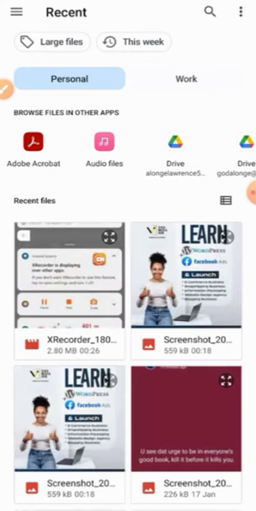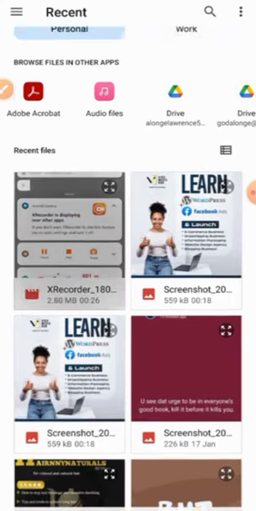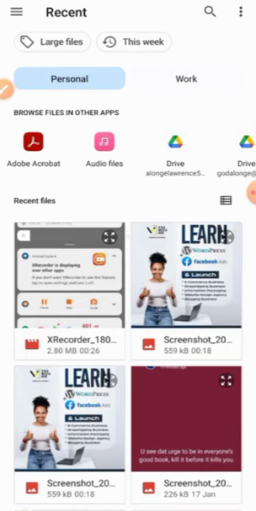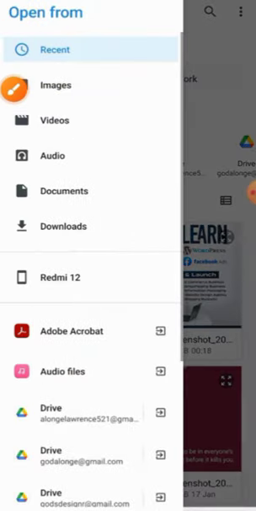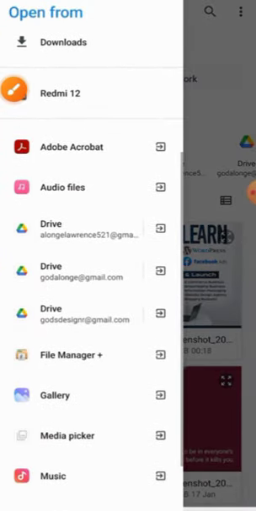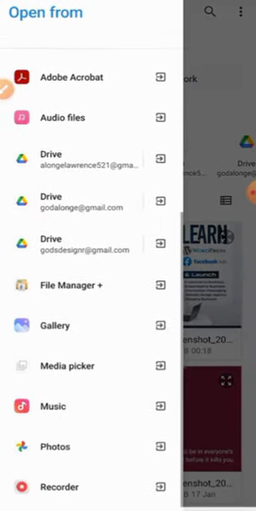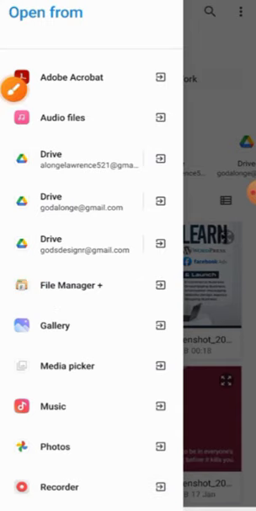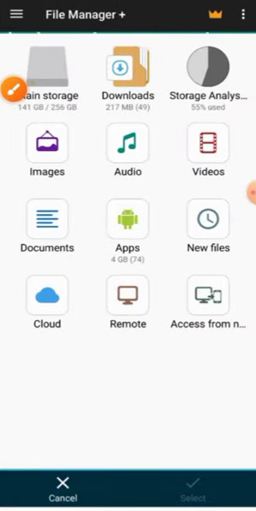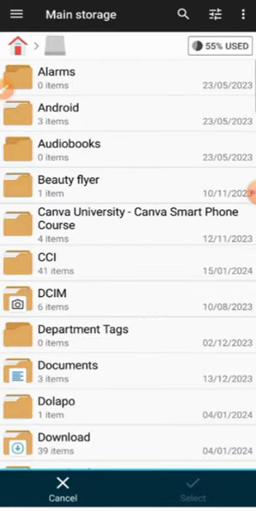Now you might upload your file in a different way, but here's how I'm going to upload mine. I'm going to go to where my files are located. You must know where your files are also located. So all my files are located around here. You're going to go to my file manager. Okay, you can go to your phone storage. Just know exactly where your files are, what folder your files are in. So I'll be using my own file manager to access them, and they are in my main storage.